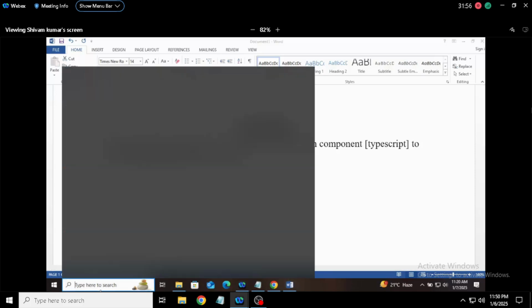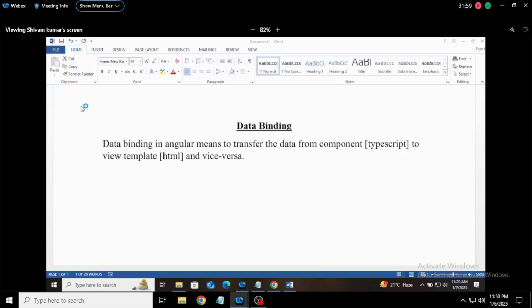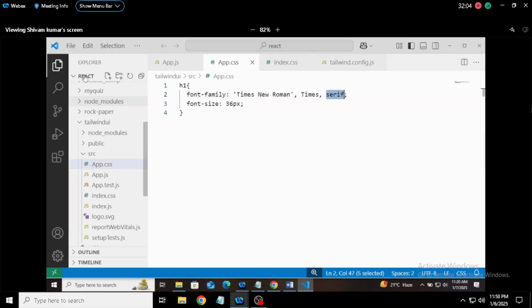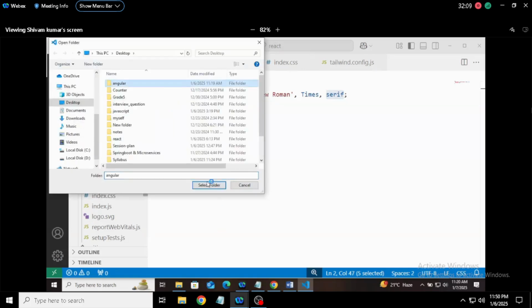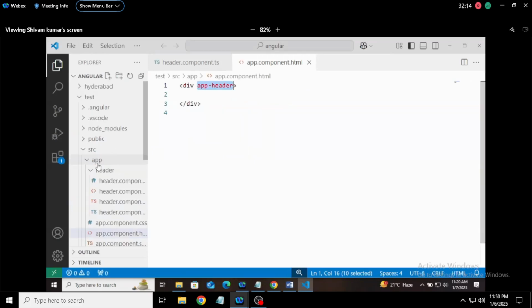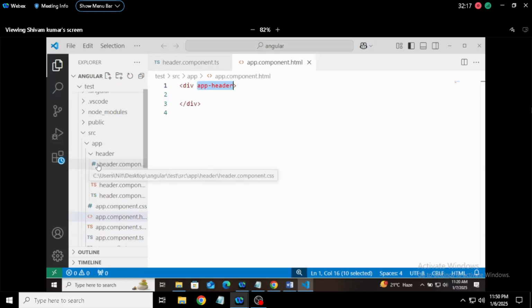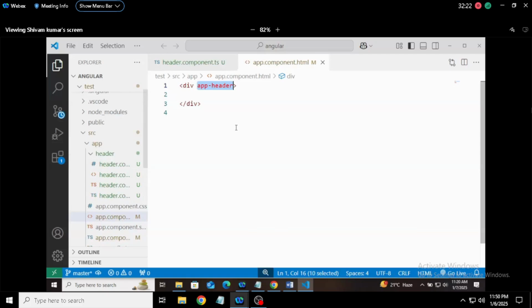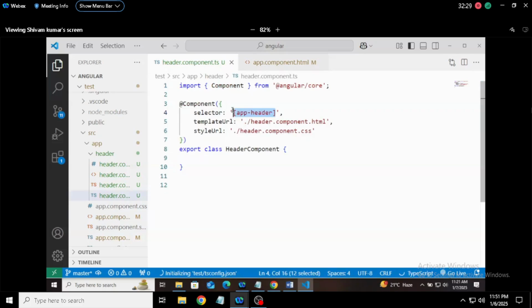Okay, so let's open VS Code. Here we are discussing the app header, and the selector I will change to the normal selector so that we can use it as a tag name.